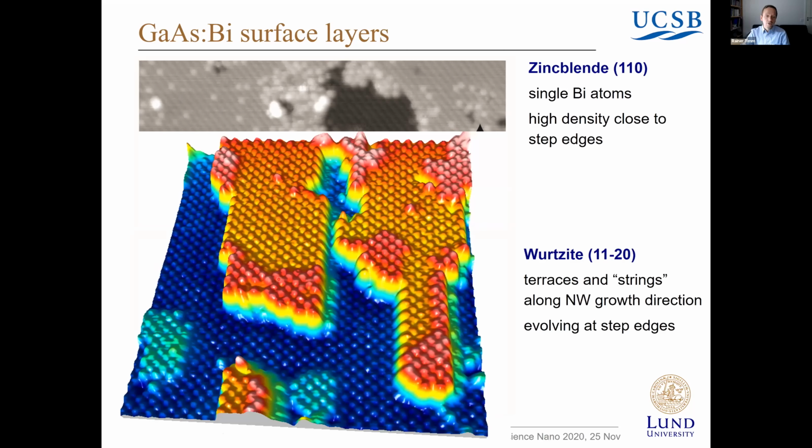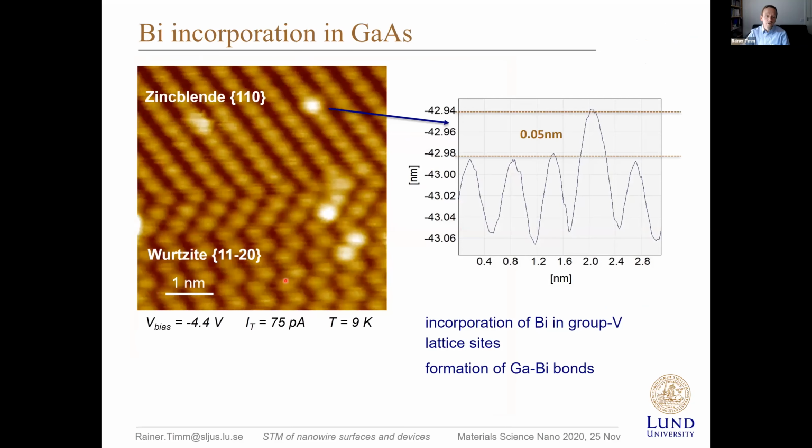here. So the bismuth atoms, the orange ones, and arsenic are at the same atomic level. It's just that the bonds towards the bismuth are slightly longer. That's why they stick out a bit. And that was proven if we zoom deeper into the surface. These spots here are all arsenic atoms. The few bright spots are bismuth atoms, and you can see the height difference between them is 50 picometers, so much less than the size of an atom. So these are atoms which are incorporated in the lattice, but they are just sticking out a bit more since they are larger.